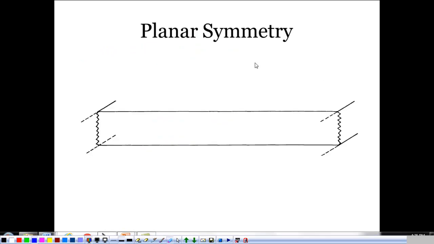So this is planar symmetry. We have a very long slab that continues in this direction. It continues off into this direction. It continues forward. This is a cross section for where we're at right now. We're going to say that on the top surface, we have sigma charge per unit area.